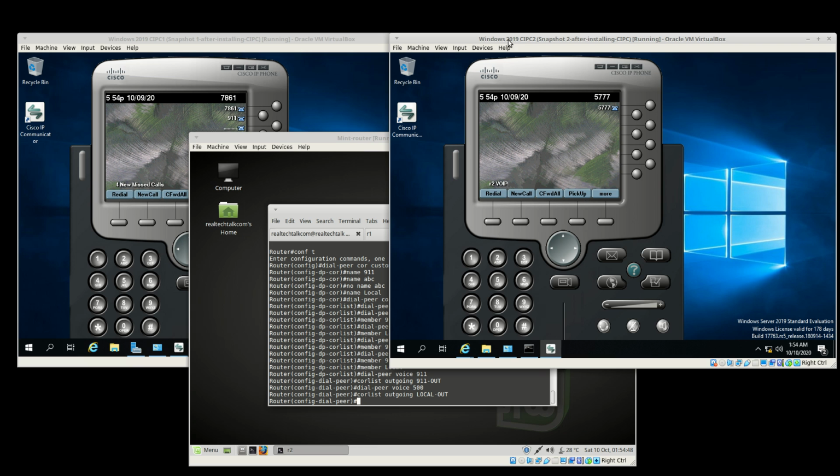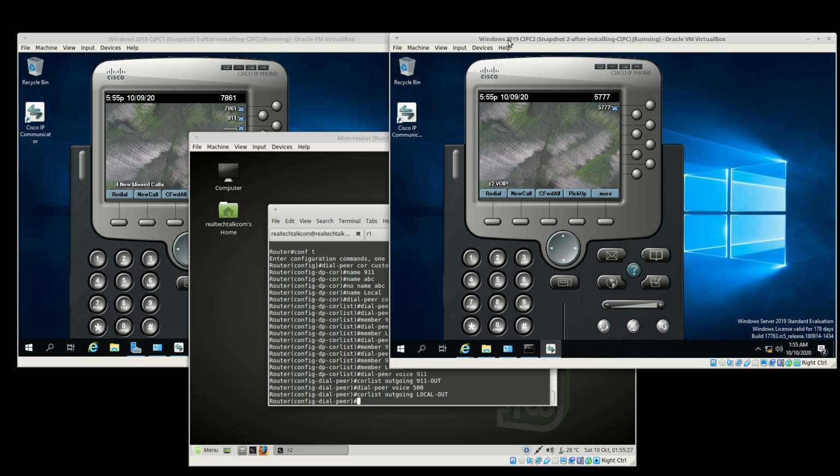So remember the rule from Cisco is that you have to do it on both sides. Although I have restriction on the outgoing dial peer, there's nothing to restrict because I haven't actually given any restriction to my DN. It also works the opposite way. If I give just an incoming core list to my DN, and I don't have an outgoing core list, it's not going to apply. A lot of people are stumped by that. I guess they think by default, if you don't have a certain permission, it shouldn't allow you to. Cisco works kind of the opposite way, where if you're not restricted explicitly, then it's assumed you have permission.